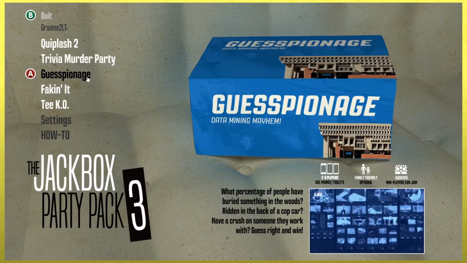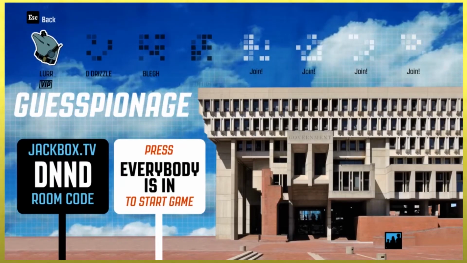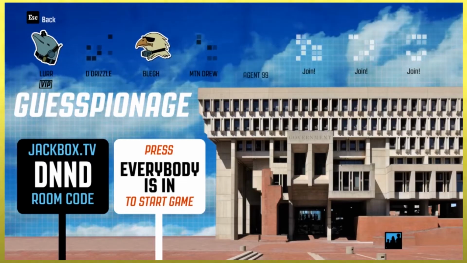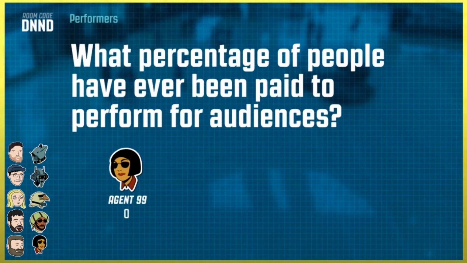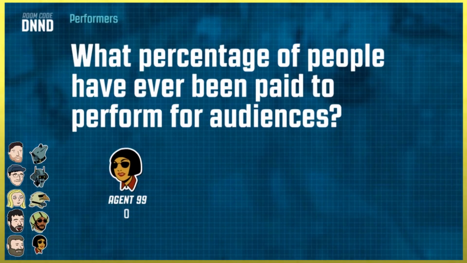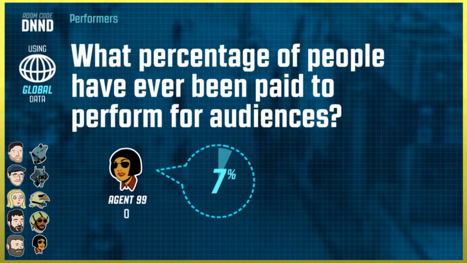Guesspionage, made for 2 to 8 players. It has this really fun spy theme. I like the art of it. The different character choices are very silly. Everyone always fights to see who can be the dolphin. One player at a time is given a unique prompt. These are based on surveys that were given, and you then have to predict the percentage of people you think would have given a particular response to that question.